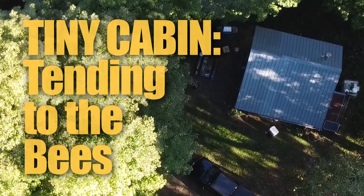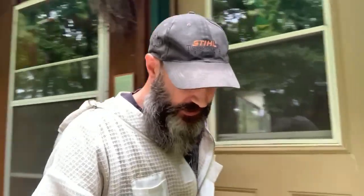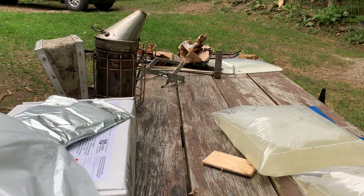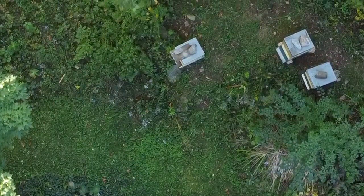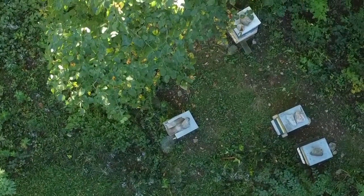All right, we finally got a little bit of sun. I'm not going to suggest it is bright sun, but I'll take it. Smoker ready to go and get into these hives and see what kind of fun we can find. Busy time of the year, so I need to get the honey supers off. I need to start feeding with sugar water, and I also need to treat for mites.